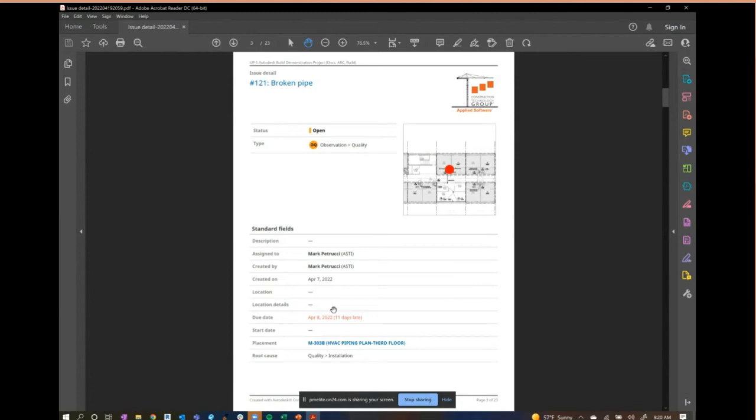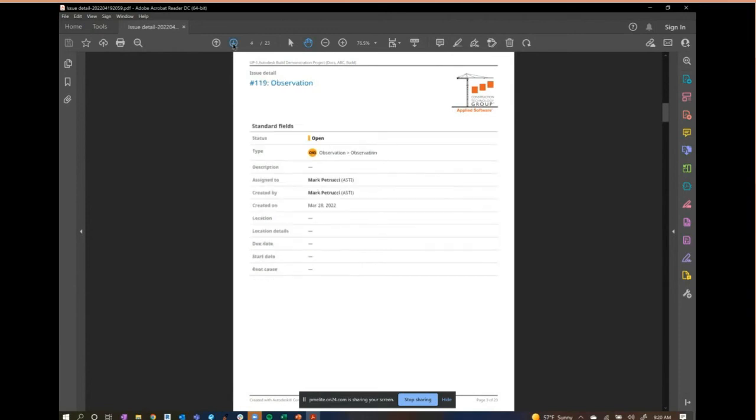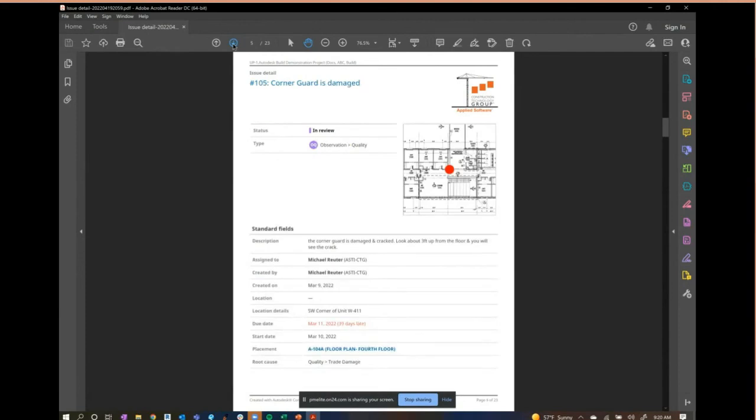to resolve it. You'll notice we've got our due dates, so we can quickly identify, hey, maybe this is stagnant and we need to get somebody on this because it's well past its due date. We need to get this resolved. We can very easily see that in any of these reports. And these reports can be really important to a number of different stakeholders on the project, right? So if you need to get the information out of the system, you can do that in the form of this PDF. Very easily email this off if you have someone that's external to the Autodesk Build system that needs access. So here's generally what a report might look like.